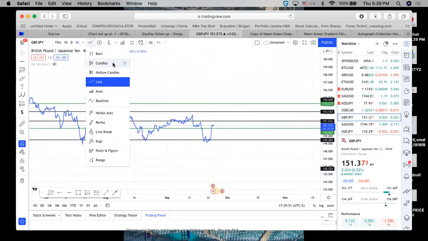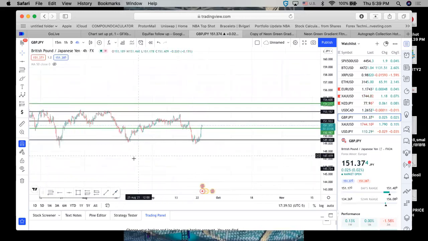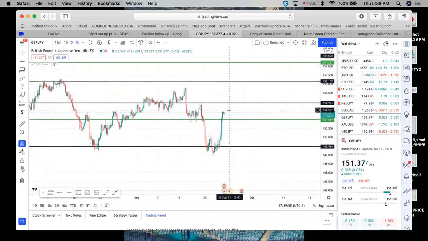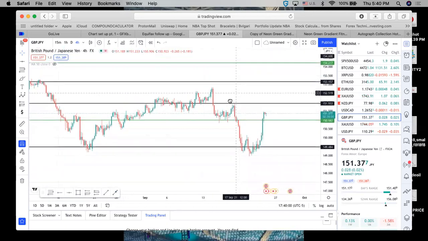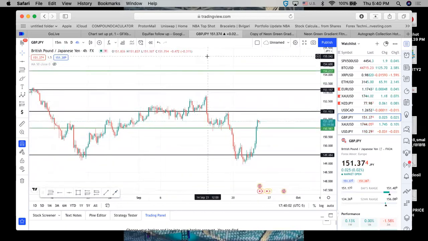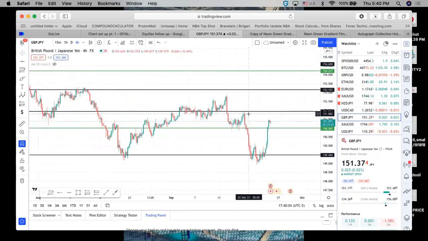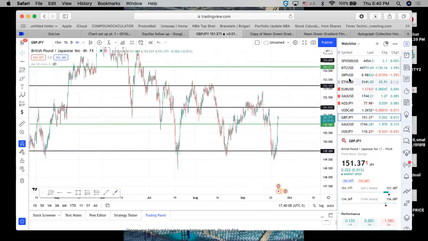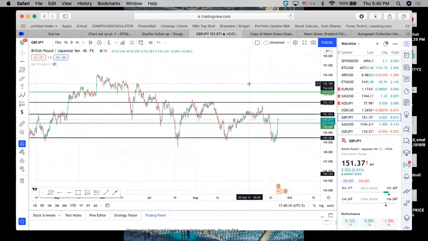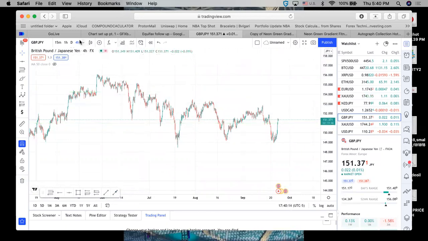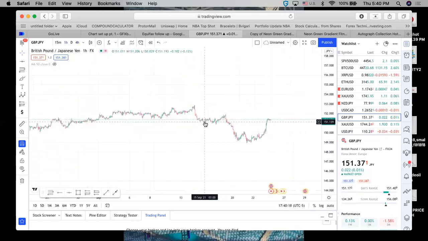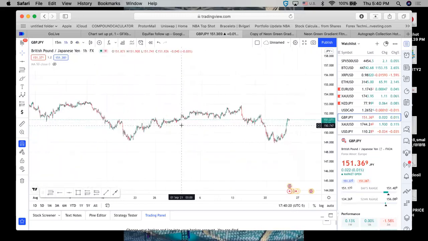Okay, so let's change it back to the candles. And now we can see even more price action in between these zones. We will get more into detail on how we can use support and resistance to add it to our trading, but first, I want you guys to be able to identify it. I want you to be able to mark it up on the charts and just see it for yourself. One thing I can suggest for practice is go on multiple time frames. This is the 1 hour time frame, and just try to identify those areas.